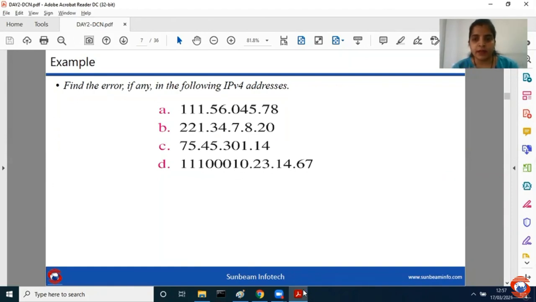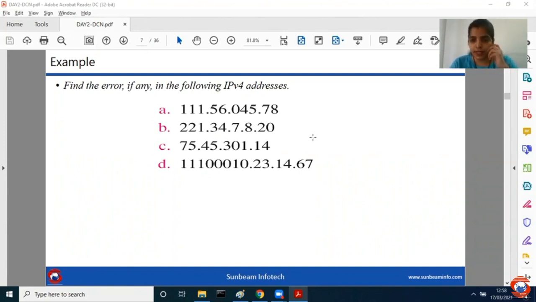Okay. Second, can you please tell me whether the second one, B address, is valid or invalid? It is invalid. Why? Because there are 5 octets. Next, can you please tell me 301, is it valid or invalid? It is invalid because a number cannot go more than 255. Can you tell me this is valid or invalid? This is invalid. It is because we cannot combine both the notations. Either you can go for binary or you can go for dotted decimal. Understood till here?